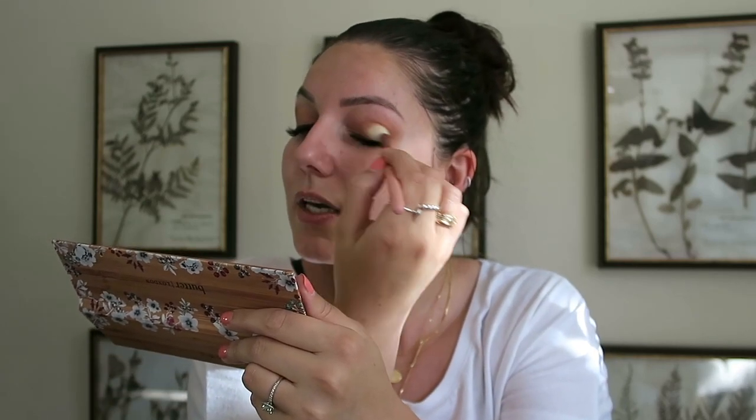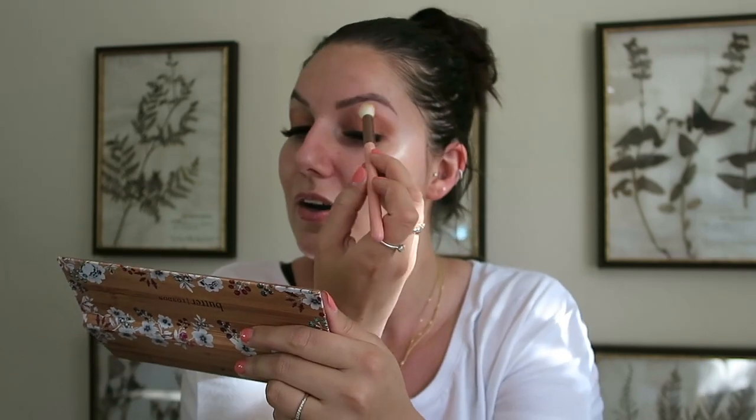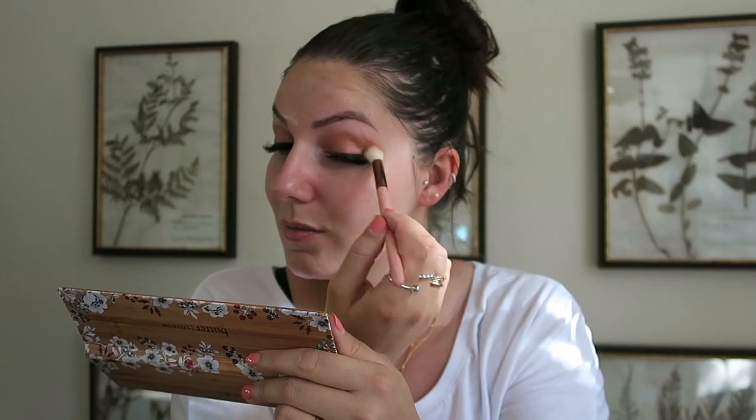Oh, I love this pink color. It's the perfect amount of pink. It's not too pink where you almost look like you have pink eye or like somebody punched you in the eye, but it's the right amount of pink. Does that even make sense? What am I even trying to say?